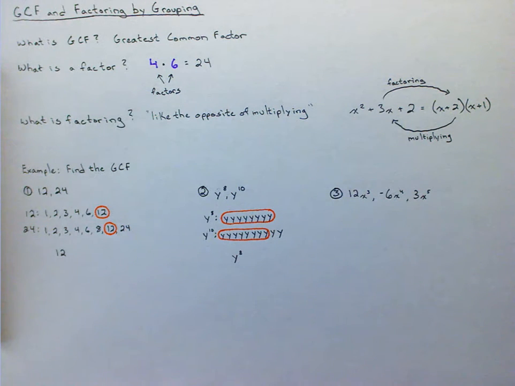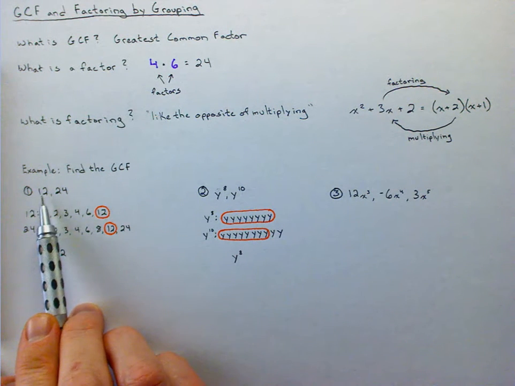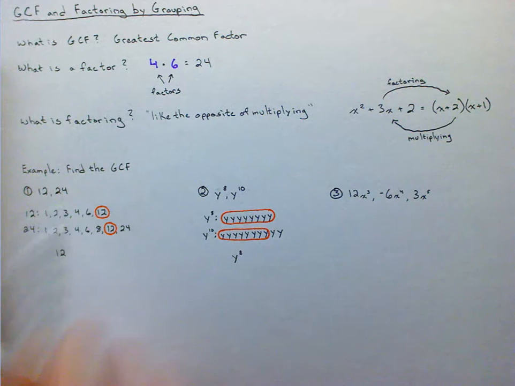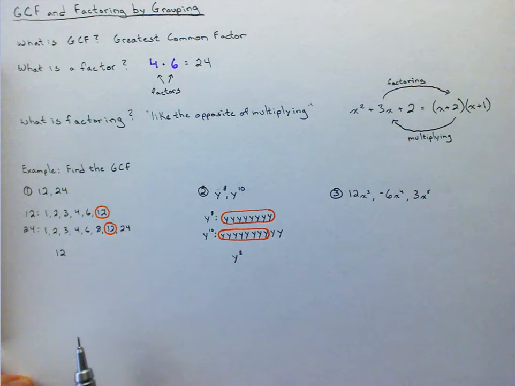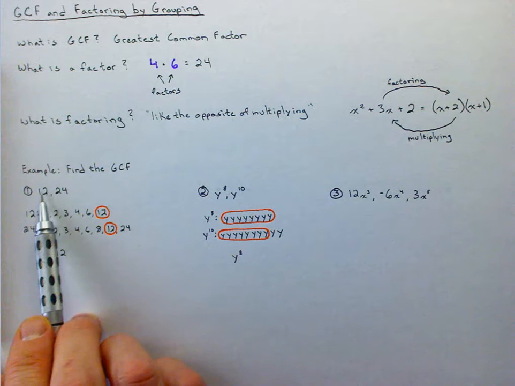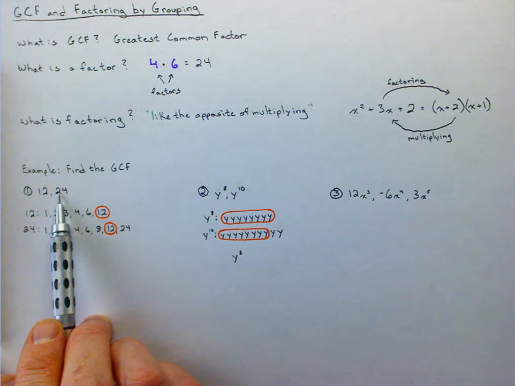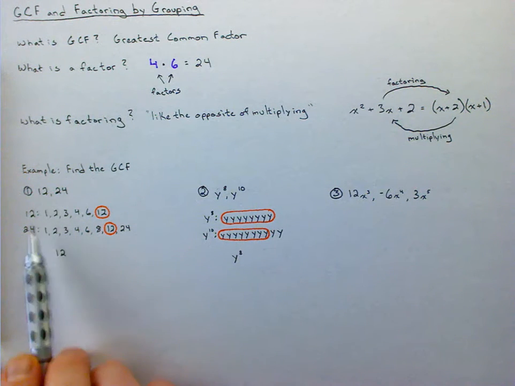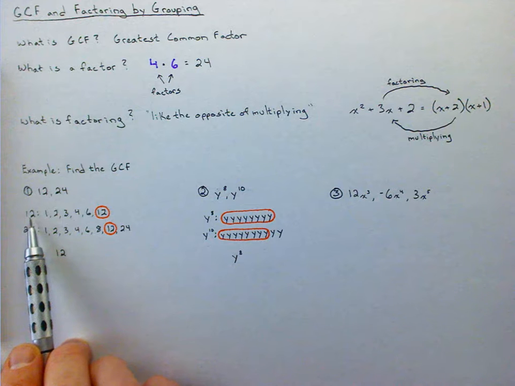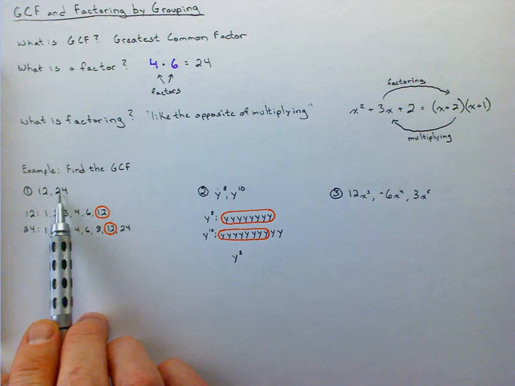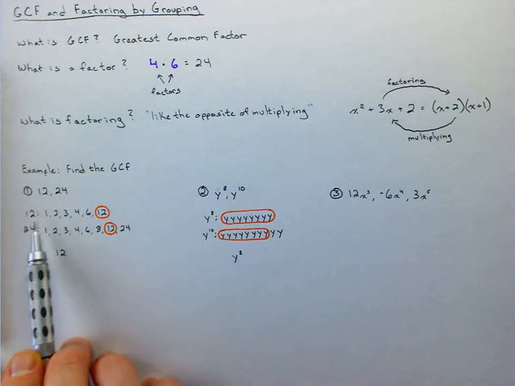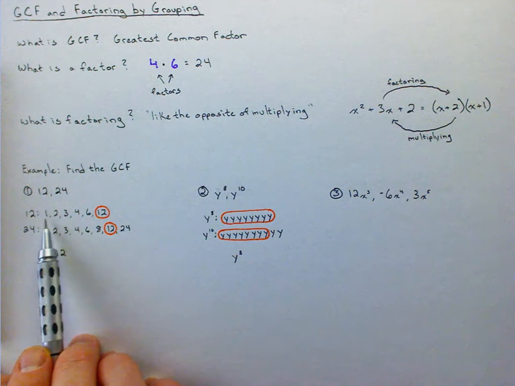So here's an example. I have the numbers 12 and 24. What is the greatest common factor of 12 and 24? Well, with some of these you can see them easily. You can say, oh, it's 12 because 12 is a factor of 24. But some of them you can't see, so you need to be able to understand how to work them out. With this example, I picked one that you should be able to see. How you work it out, though, is you write out the factors.